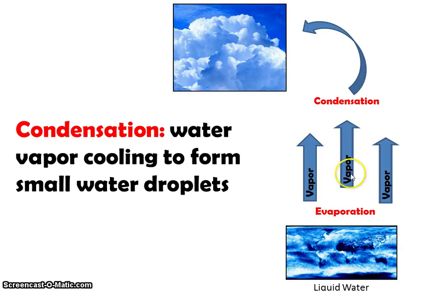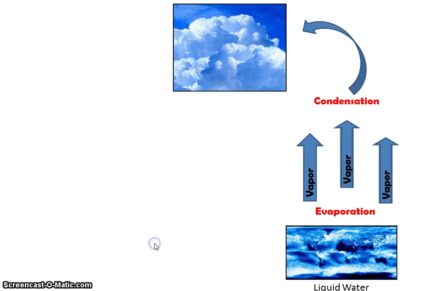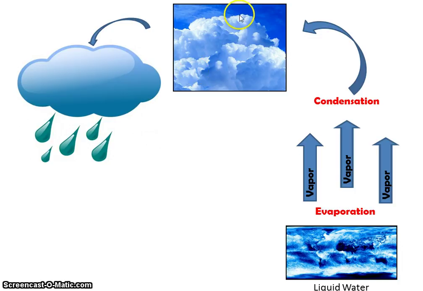Not a lot of water on the surface to evaporate and therefore condense into clouds. So a lot of times you'll see that. Okay, once we have it recondensed into clouds, eventually those clouds are going to get more and more full until they are chock full of water droplets. The darker the cloud is, the more water droplets are in that cloud. Eventually, that cloud cannot keep holding all that water, and the water starts to fall back to the earth.